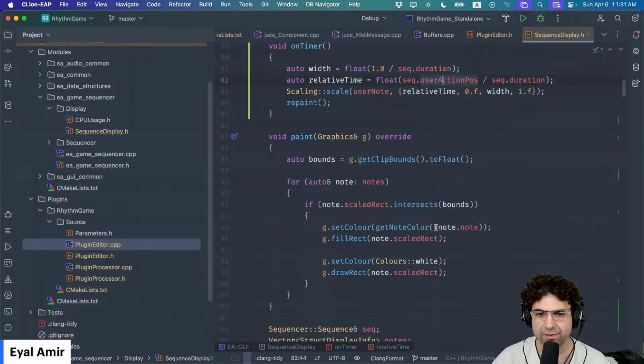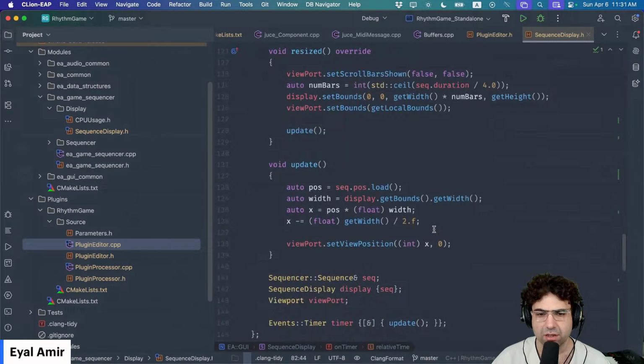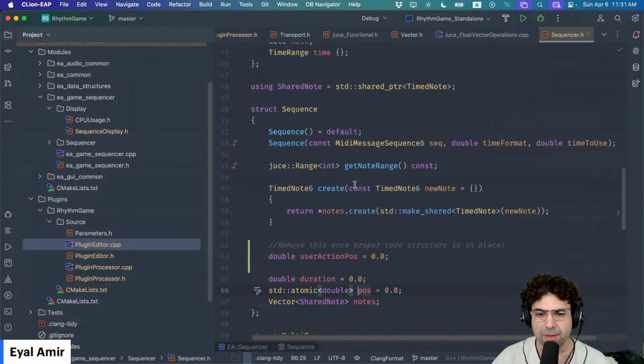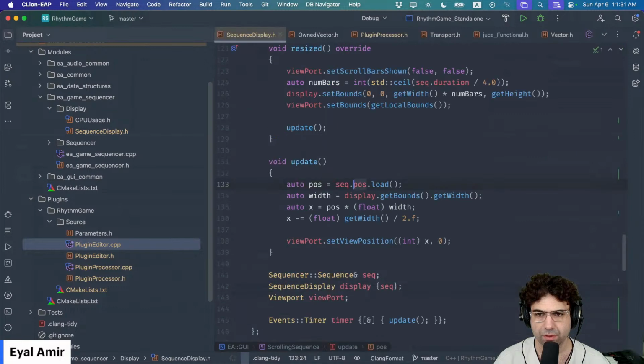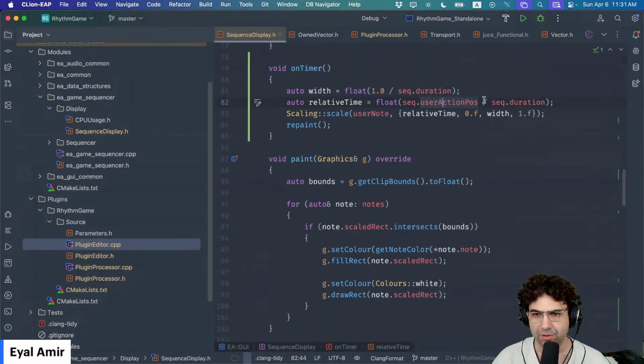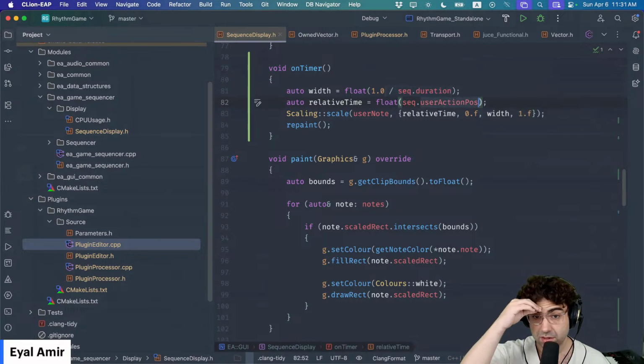So either I'm not setting it correctly. Oh, maybe position here is 0 to 1. Oh, it's possible this is already 0 to 1. And if that's the case, I don't care about duration. I can just do that.